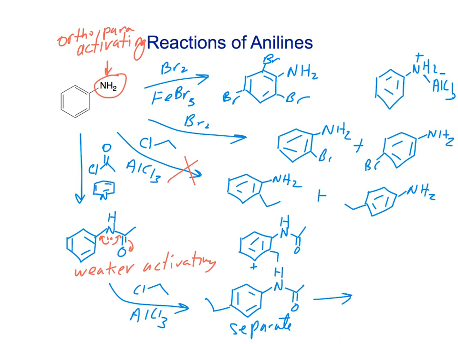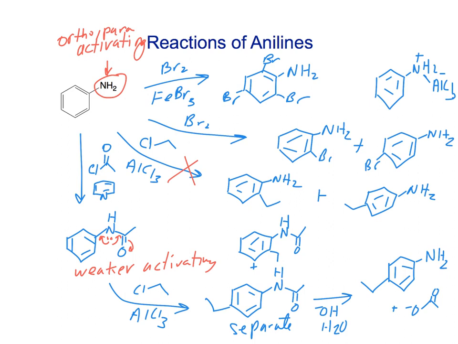And then if we want the amine back, we just have to hydrolyze the amide. Okay, and so we can hydrolyze that either under acidic or basic conditions. Let's just hydrolyze this with base, H2O, and so then we free up the amine. Plus, of course, we'd get the acetate as our other product. We're in base, so it's going to be as its conjugate base. And so now we have essentially done what we tried to do up here.